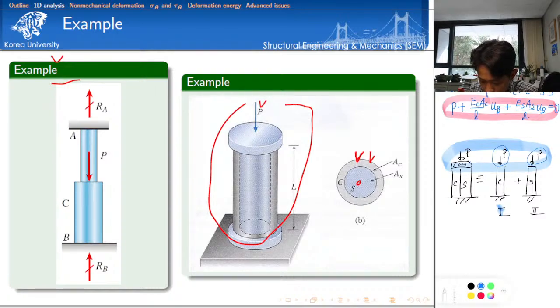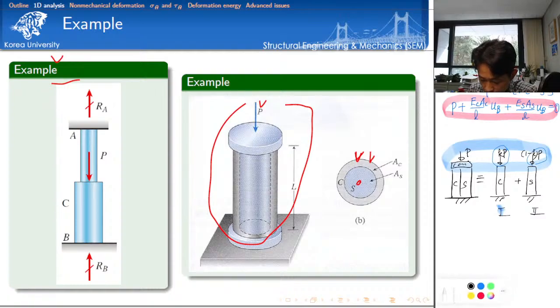Then what do we do? Although we don't know the contribution of the copper and steel to the resistance of external force P, we can introduce an unknown here, a ratio. Let's introduce factor k, which means the copper carries a part of load P identified by the coefficient k. And then how about here? The external load should be equal to 1 minus k, isn't it right? This is my structural system. Then the sum of kP plus (1 minus k)P becomes load P.